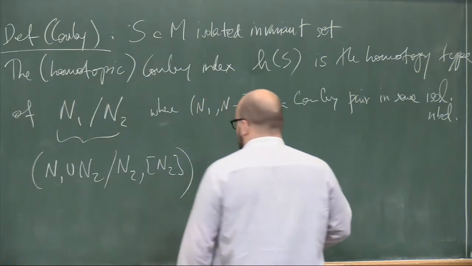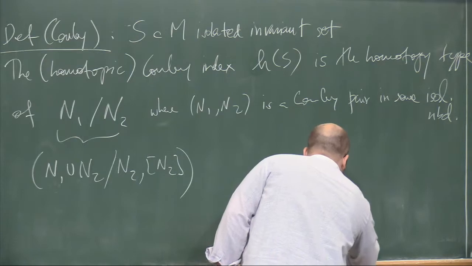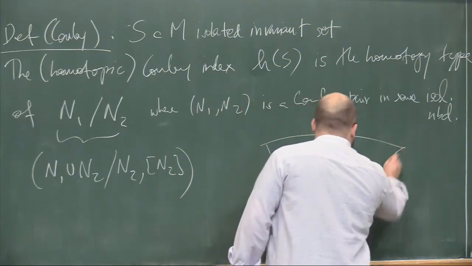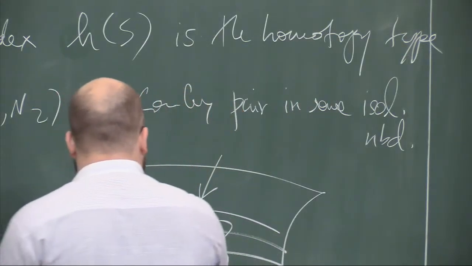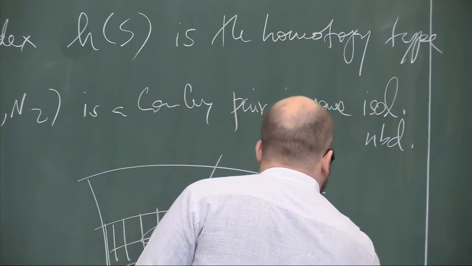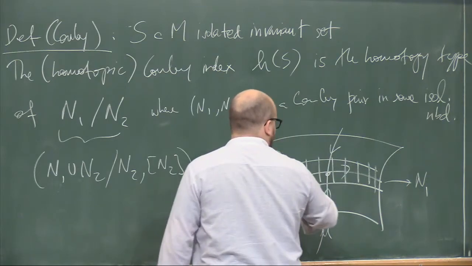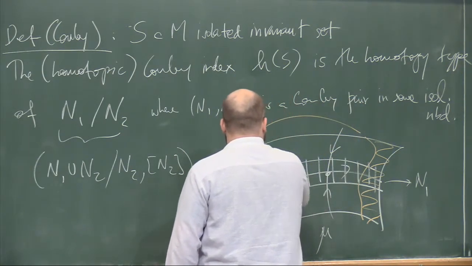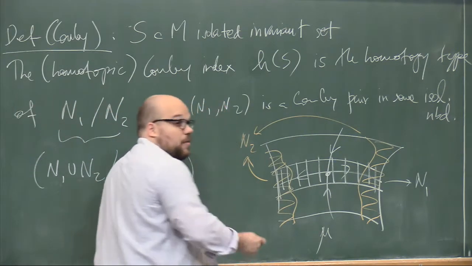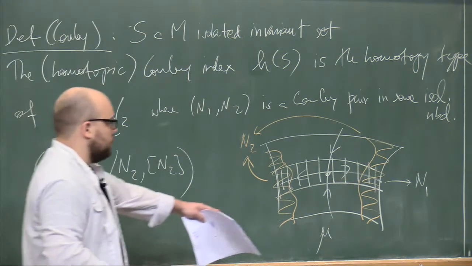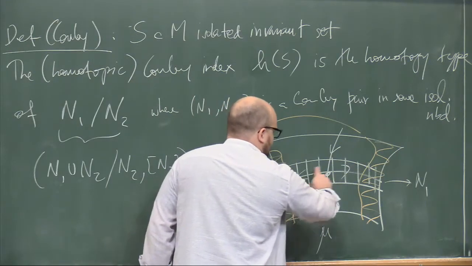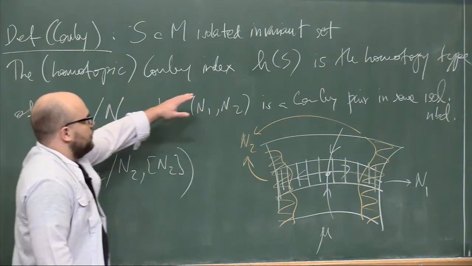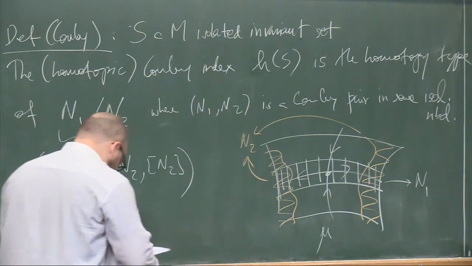So the simplest example is a non-degenerate critical point. Let's say you have a critical point of index mu, non-degenerate, right? So you have stable and unstable manifolds. So here's an isolating neighborhood. You can take something like that to be N1. This is N1. And then N2, something looking like that. So here's N2. And then the homotopy type here is the homotopy type of a pointed sphere of dimension mu. Okay? Basically, it is a piece of the unstable disk modulo boundary. So this means that this is a proper generalization of the Morse index, but for an isolated invariant set.